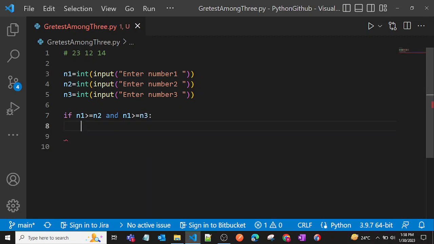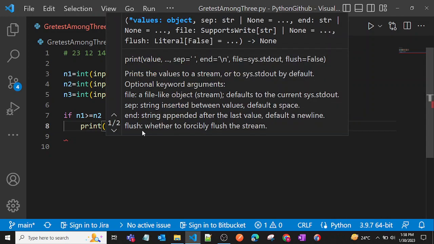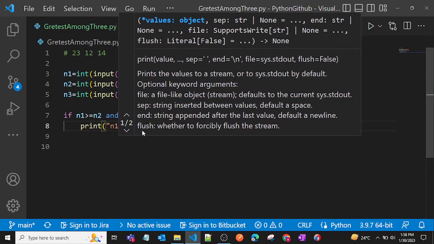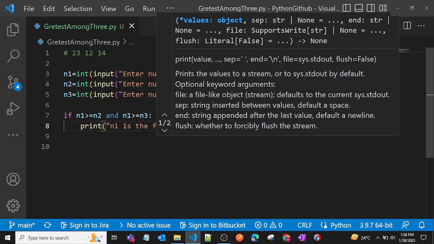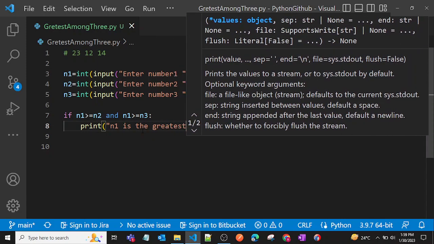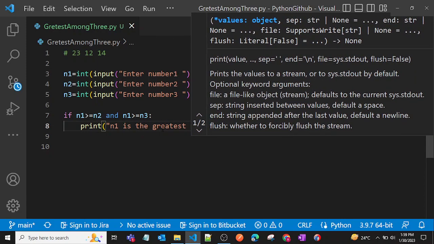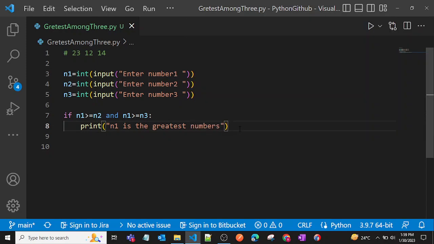So we are checking this one with the remaining two. If this is the case, then we can just print n1 is the greatest number. Something like this, right?